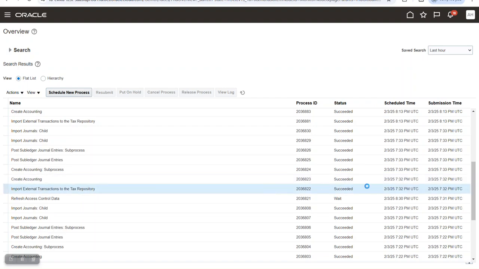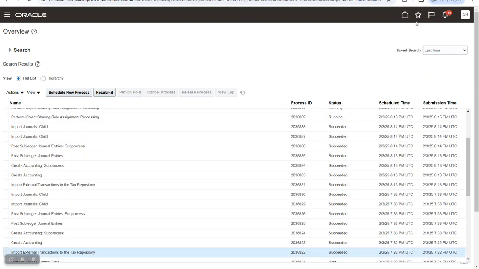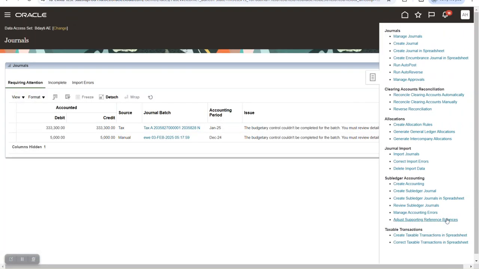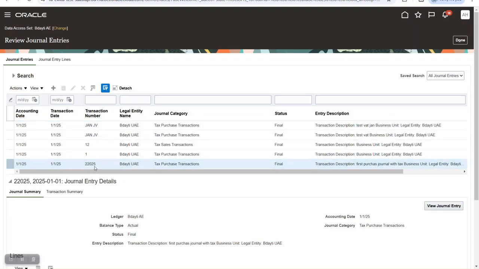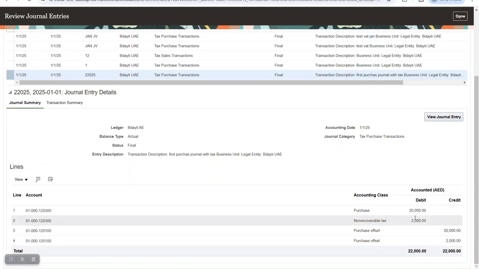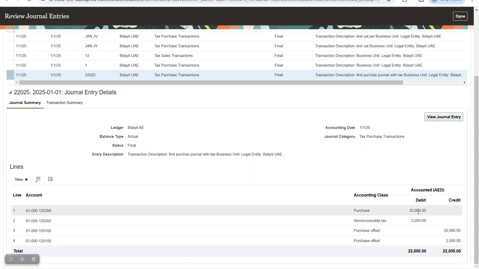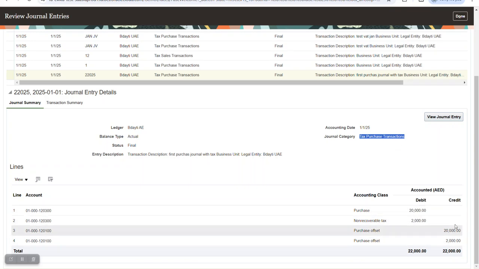As you see here, our import succeeded, create accounting all succeeded. After that, you can come back to general ledger for your journal accounting and journals and go to the same, but instead of create, you can review subledger journals. Here, what is the ledger? You will select, and here the journal source is tax. Here the dates of this creation, or the creation date of this transaction. Click search. You will find a lot of journals. You will find our journal here is 22025, which we passed here. So you can just click on it. You will find that non-recoverable tax is calculated, and it is 10% of the debit account, because this is purchase. In case of sales, it will be on the credit account, which we will create now.